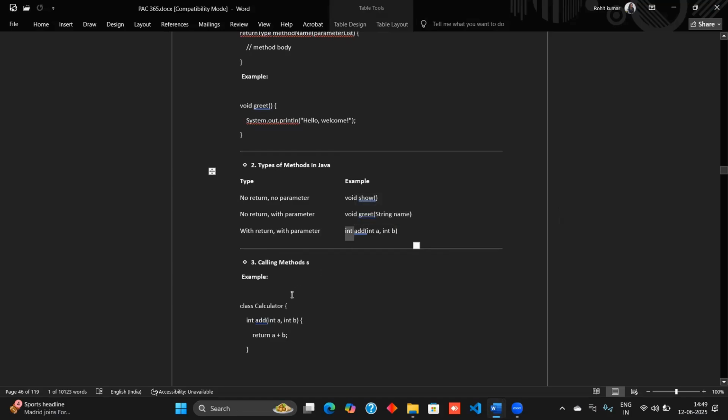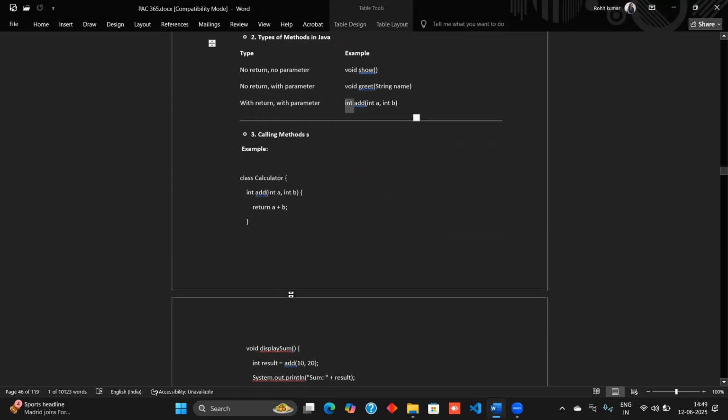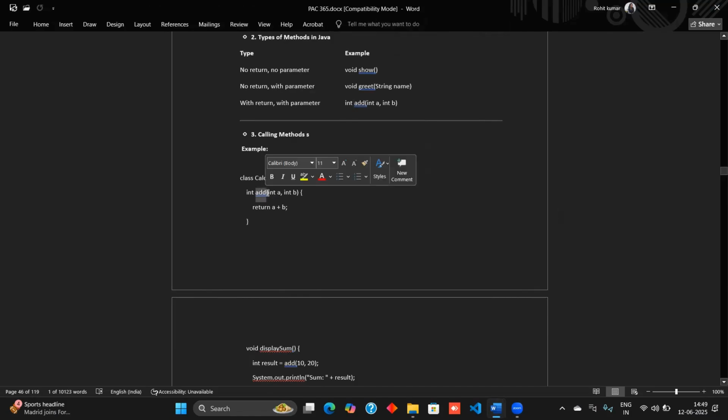Now calling a method. For calling a method there is a class Calculator. In this class Calculator we have a method where int is the return type and add is the name of the method, with int a and int b as the parameters.